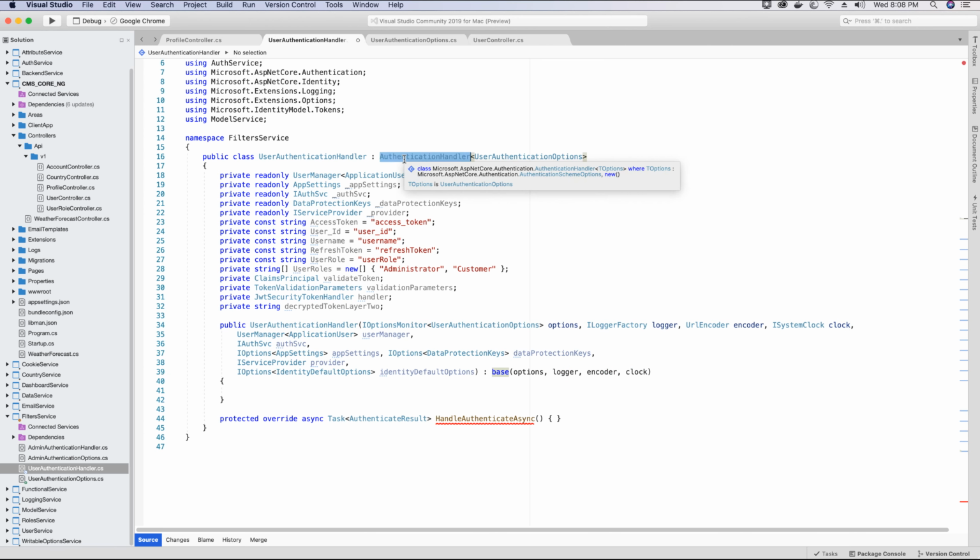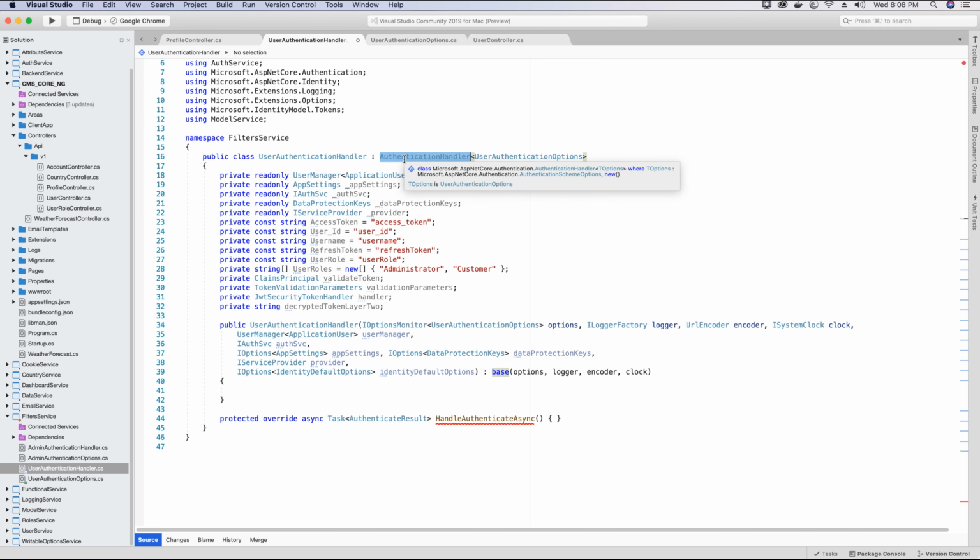For example, if in our application we have implemented that validate issuer within the JWT token, then when we decrypt the token, we would make sure that we validate the issuer. So all the parameters we have set them over here in the app settings file. If you can, in the startup file.